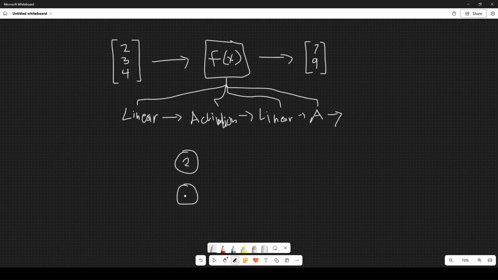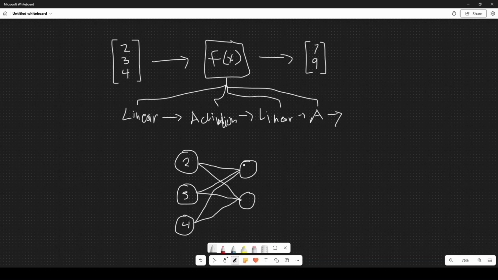This is 2, this is 3, this is 4, and we have 2 output nodes. And imagine us making every possible connection we can. This to this, this, this, this, this, and this. So now we've made quite a lot of connections, exactly 6.